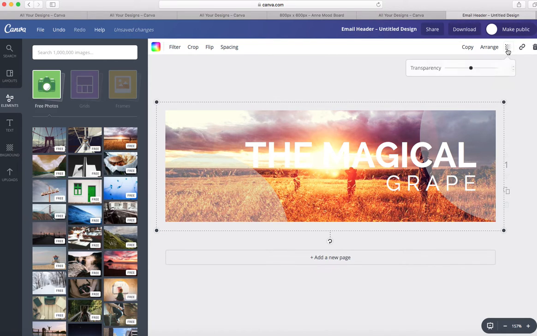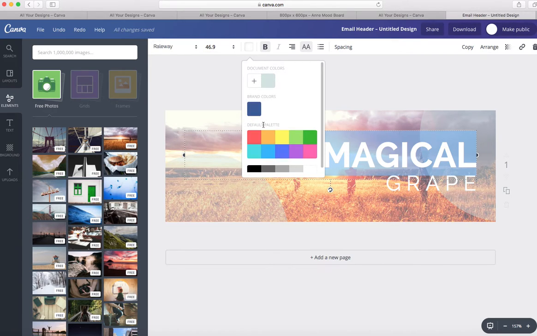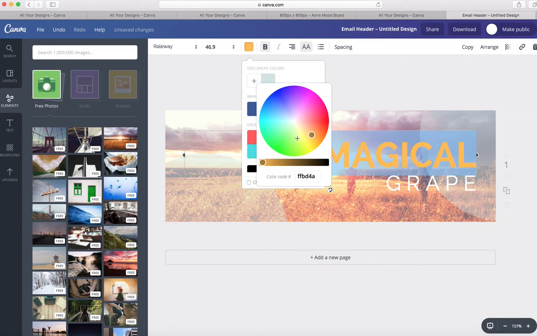Although I'd want to change something. It looks too bright, so I'm going to decrease that a little bit. So it's a little bit more white. And then the font. Go there. And change it to... I'll pick a different color. Something a little... There we go.